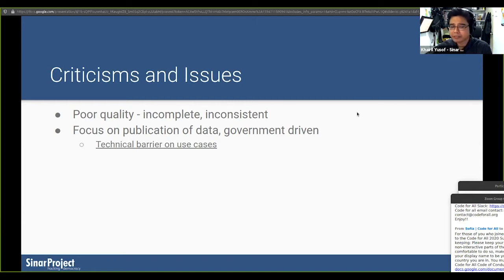And then we also have another barrier in terms of the actual use cases, in terms of who's actually providing feedback into what sort of open data is being published in what formats and so on. Because it's a technical barrier, you get less input on it from civil society, from tech and so on, and you end up getting data that you can't actually use. So lots of data and you can't use it.